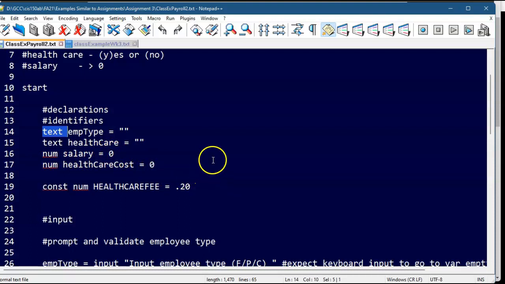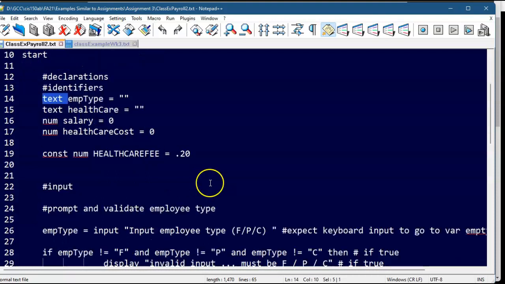This one also has a constant, and constants typically have uppercase names, okay? And a constant can only be set once. It can't be changed. So what I've done here is I've set a constant healthcare fee to be equal to 20 cents, and that's never going to change. That doesn't get updated. It's probably used in calculations, but it's not going to change anywhere in my program because I flagged it as being uppercase. I've also used the keyword const.